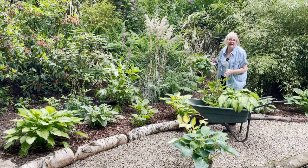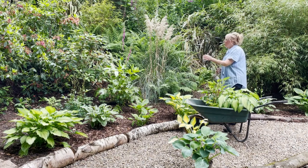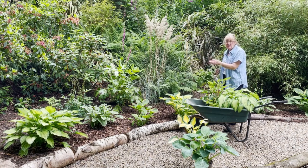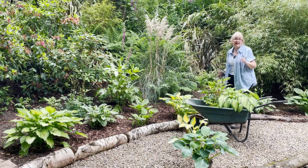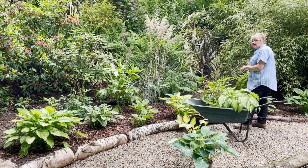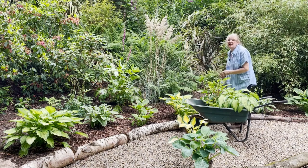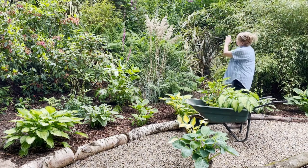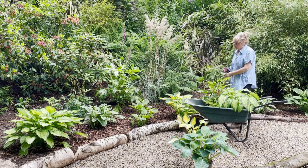So the second job of today is to add these Astilbes and these Hostas to this new area, which I started probably about this time last year. I split all of the Hostas I had elsewhere in the garden, and I brought them down here. And they've actually done really well. It's very wet here. It's very heavy clay down here, and obviously all the rain and any moisture comes down the bankside. So they seem to like it and they're doing very well.